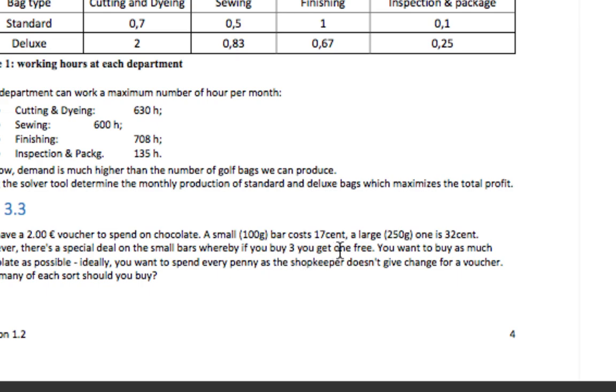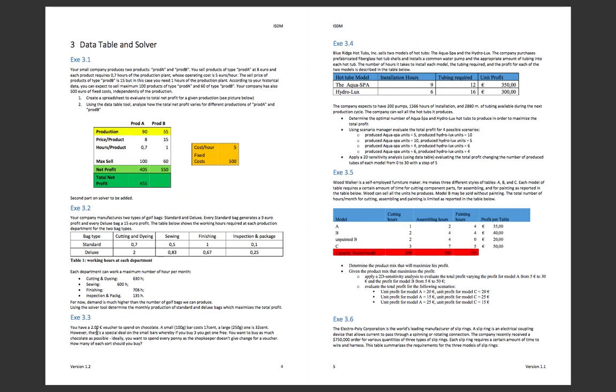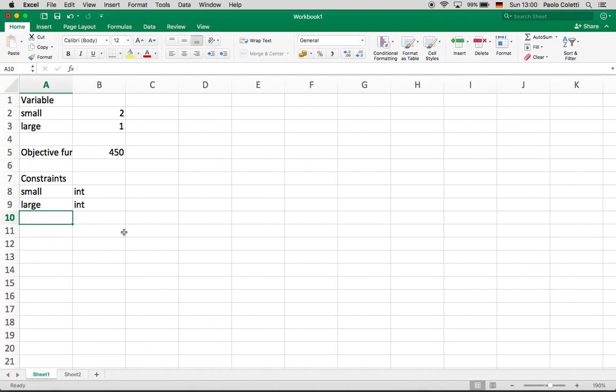There's another issue, however, the special deal. I think that it's not easy to implement. Let's see, I will implement it in this way. Sorry, there's another constraint I've forgotten: the maximum amount of money.